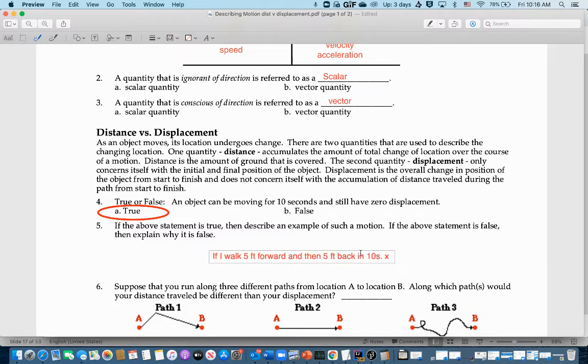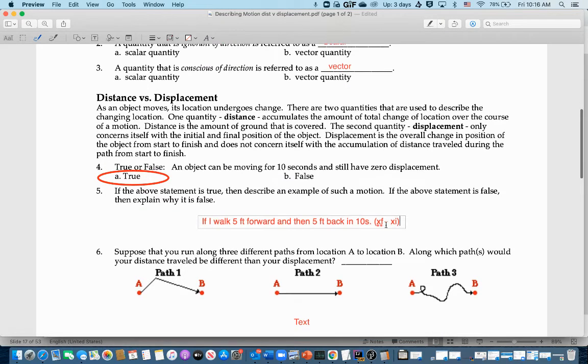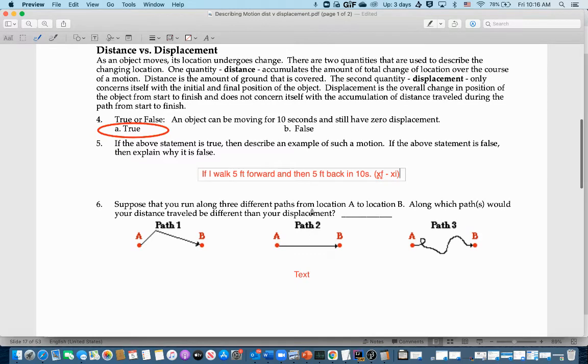We know that because x final minus x initial, my final would be 0 and my initial would be 0. Let's say I didn't even start at 0. If I started at 5, that would put me at 10 and then back at 5. We won't go too much in depth there, but that's the idea. I could have also said I'm going in a circle and ending back where I started. That would have been fine too. But it's just that we're ending where we started, which is 0 displacement.